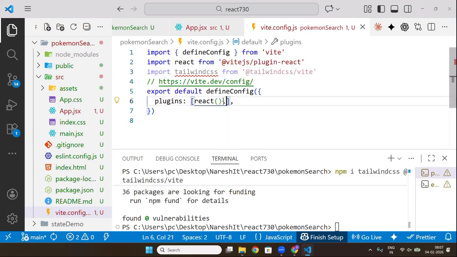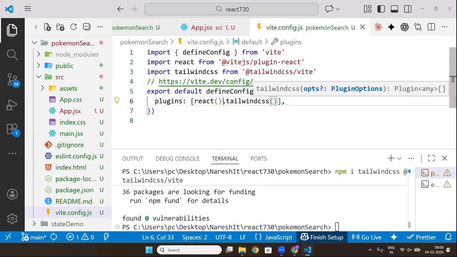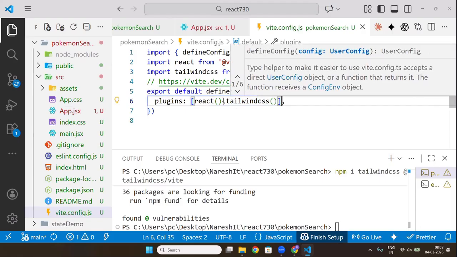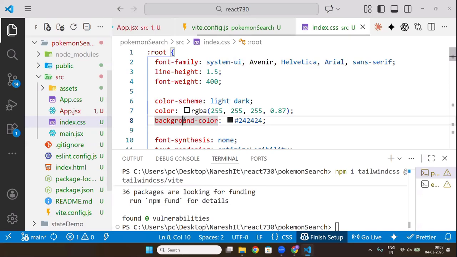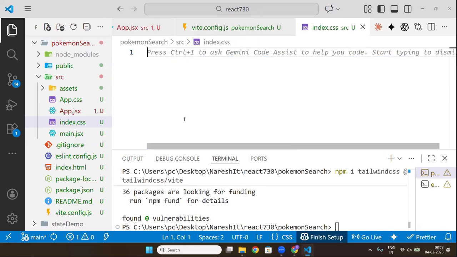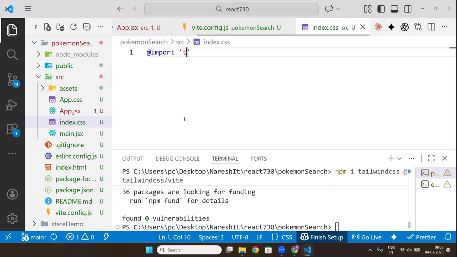And here put comma, tailwindcss, put parentheses. This is a plugin in vite.config. You have to do it in vite.config. What is the third step? In index.css, I will delete all this and write @import tailwindcss. Automatically, Tailwind CSS will come.